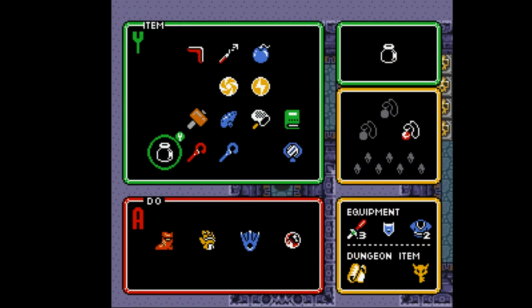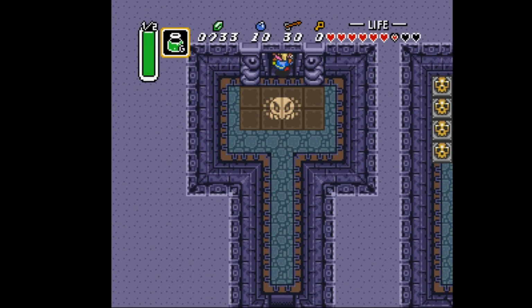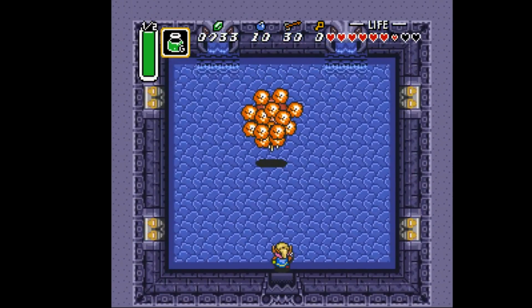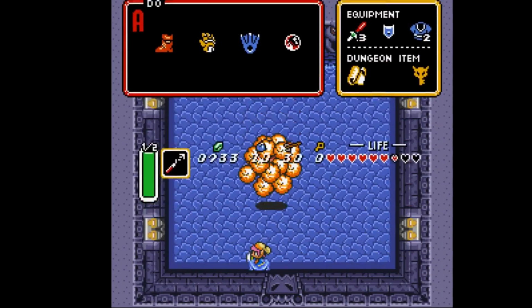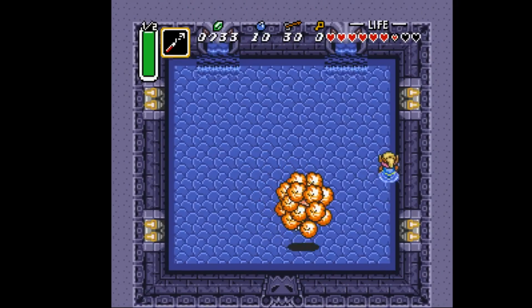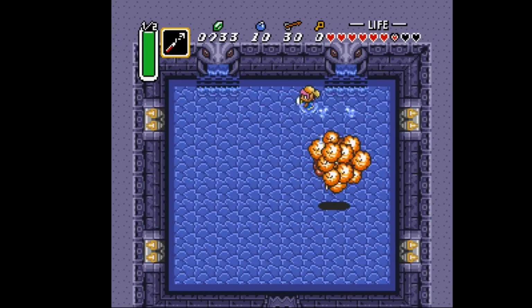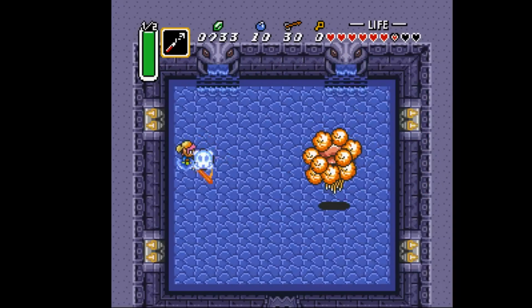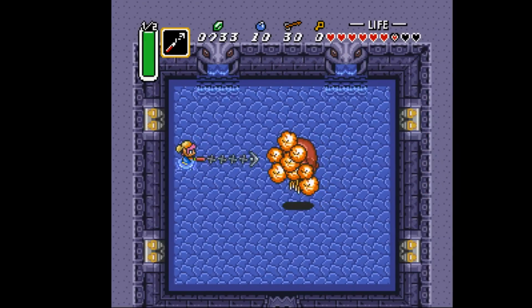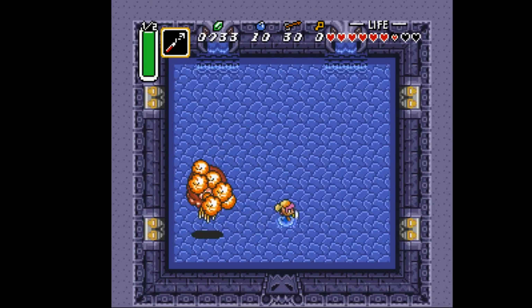Let's fight Argus. What do I have here? A green potion. I'll use it just in case I need to. Oh, you need... no, hook shot. I need the hook shot. Grab it and smack it. Grab it and smack it. You have the level 3 sword, so it could just destroy everything. Grab it and smack it. Yep.